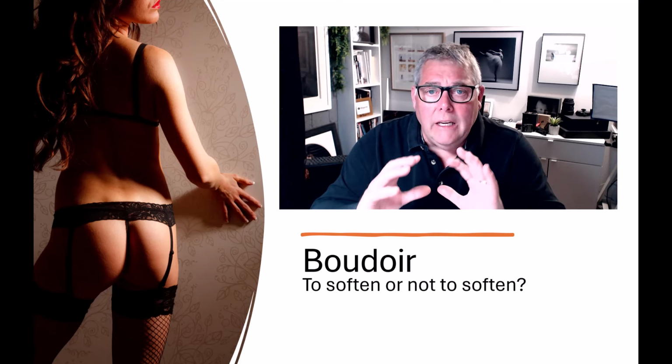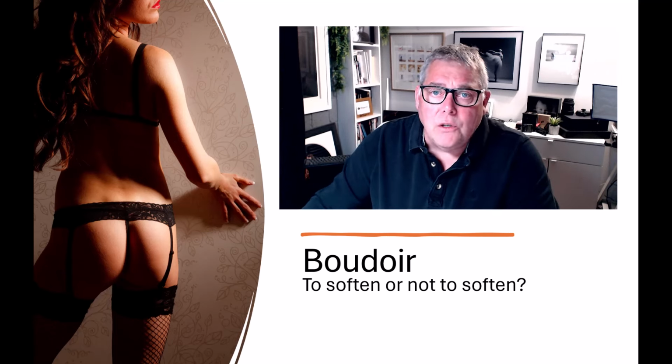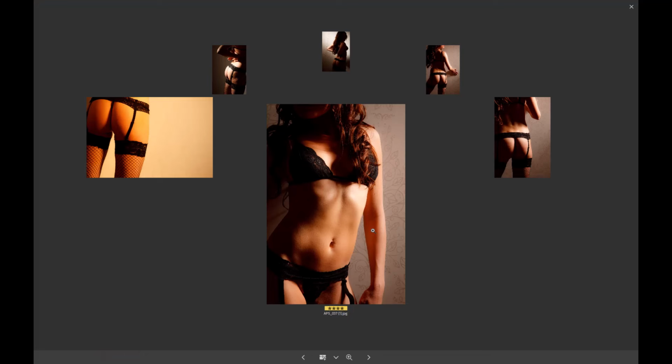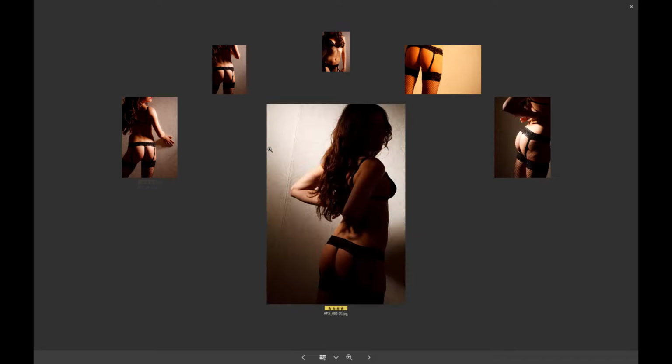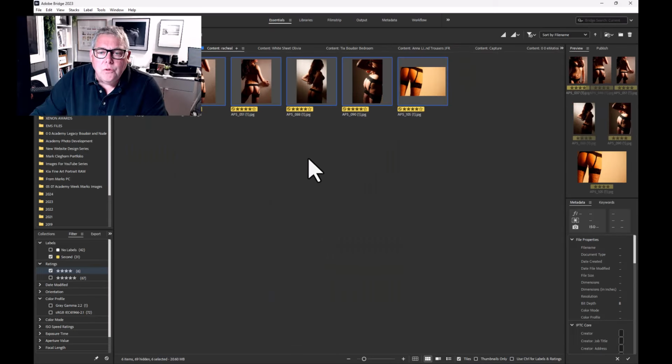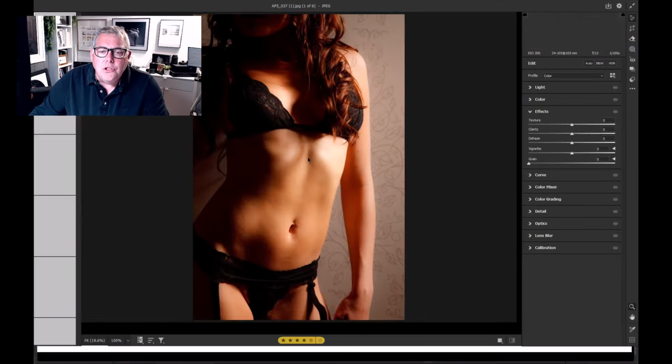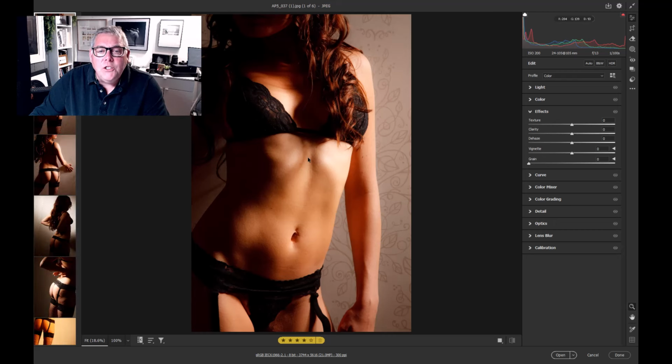So let's quickly look at those techniques anyway in the likes of RAW. So I just had a selection of images here, and basically this is quite common from a shoot. Let's open these up into RAW. These are already a JPEG file, by the way, but we've still got the ability to soften the files.